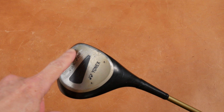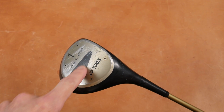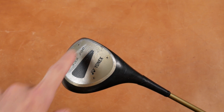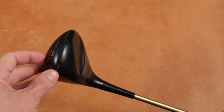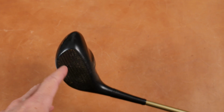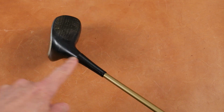All right, so we have a 4-screw aluminum sole plate. We have kind of a sector shape right here, cutaway where you can see through to the graphite core material. A.D.X 200, the Yonex logo with the Yonex brand right here. All right, we spin around the skirt. They have a little marketing thing right here about aerodynamics for maximum distance. You can see the weave. Can you see the carbon fiber weave here on the face? Beautiful, huge face compared to what came previously. Very cool looking club. And then there's obviously whipping around the hosel up here to the shaft.